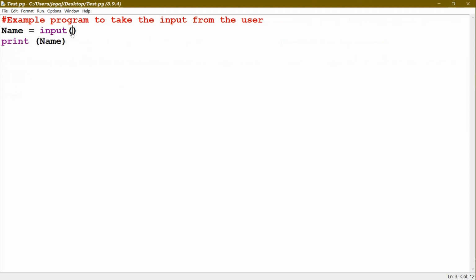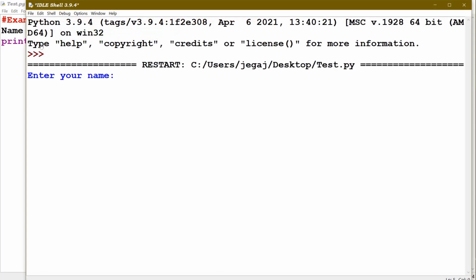To prompt the user, we can use an argument, that is a string argument. So that means I am here writing "Enter your name", and then I give one colon and one space to separate that. So it looks good. So here also I will use a reference line: "Your name is", and then one comma here, right? So now I run this. You can see "Enter your name", I say Jiva. So it says your name is Jiva.